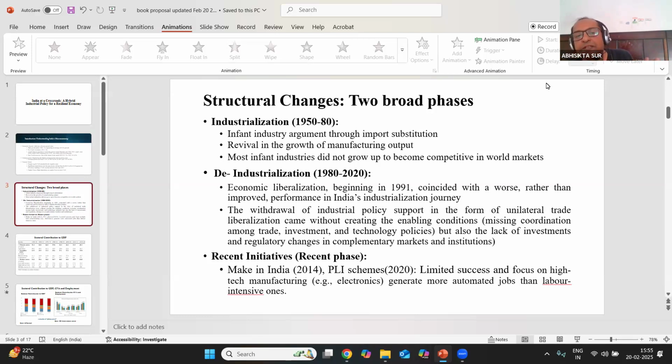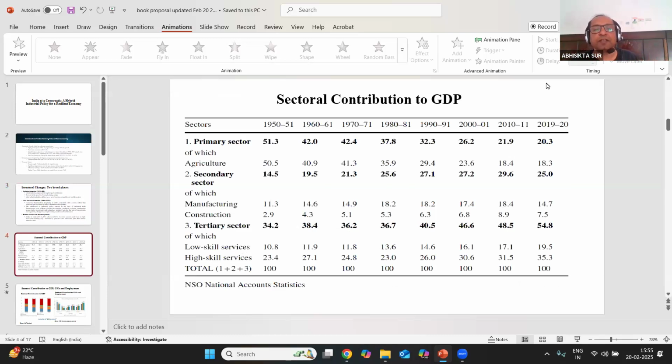In the subsequent period, the liberalization period, the reforms that were brought in, like removal of the license Raj and other policies which aimed at industrialization, it was envisaged that manufacturing would play a greater role. But on the other hand, we see services leapfrogging, and it gained much better compared to industrialization. In fact, there was deindustrialization happening in India.